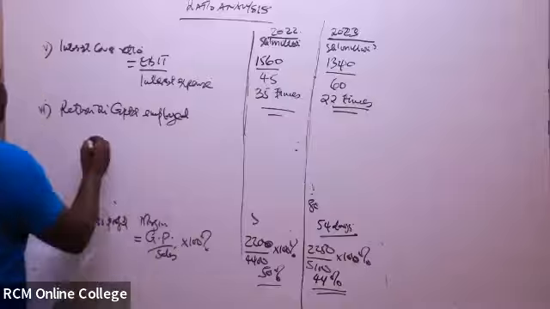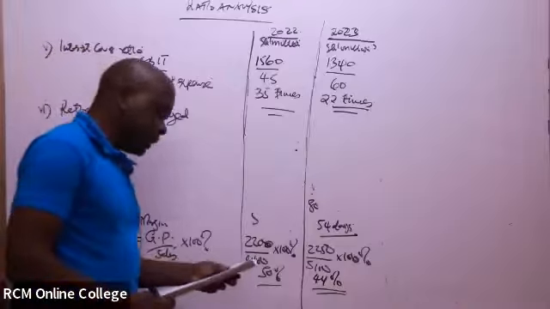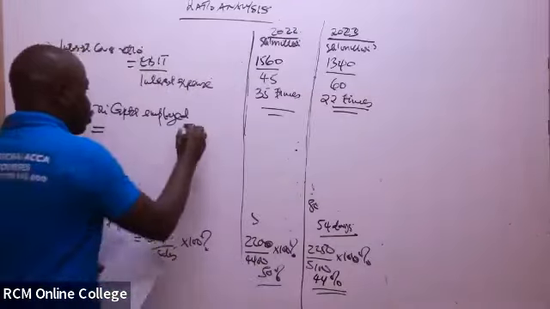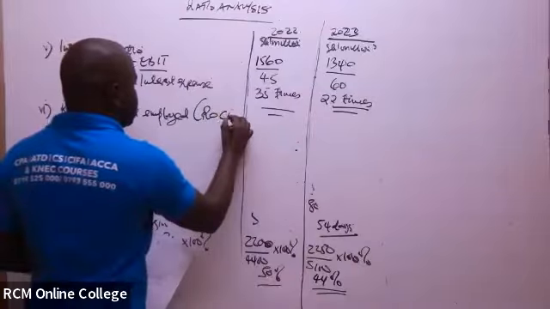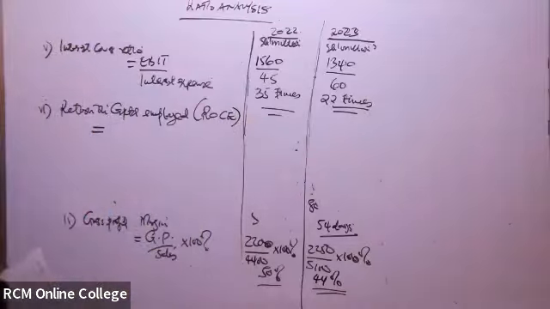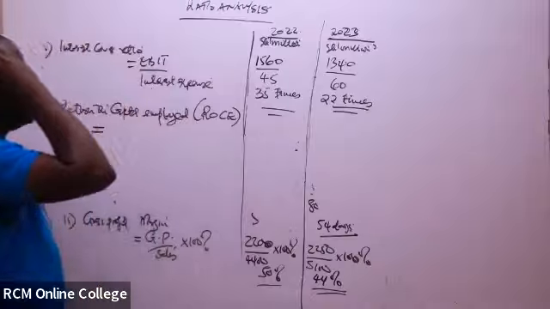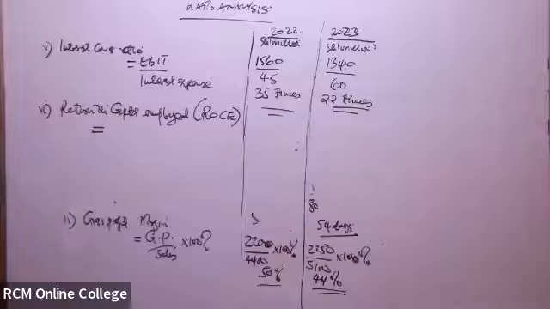Return on capital employed. What is the formula? Always be able to state the formula, so the formula is everything. Sometimes we call it ROCE. What do you get in this case, ROCE? 2022, it is 34.6. We can round off to the nearest, so we can just say 35 times, and the other one 22 times. So what is the formula?